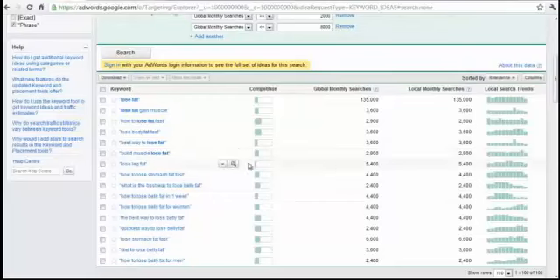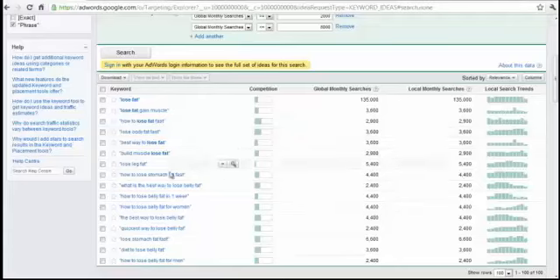What else have we got? We've got 5,400 searches per month, and that's excellent. It's almost double the 3,000 criteria. It's over double the 2,000 criteria mark. Trends look good. Like I said, don't worry too much about the trends, but it's just important.